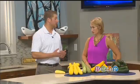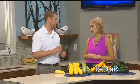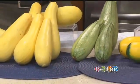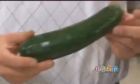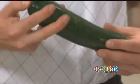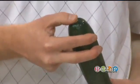You're going to make sure that they're, for the most part, free of blemishes, free of decay. If they have a few little nicks on them, you're going to be okay. They're just little nicks that happen during shipping. But the big thing that you want to look for is any signs of decay on the ends. On the ends. So on the blossom end, if you look, and it's overly soft, and you can press and there's a lot of give to it. Is this the blossom end? Right. Okay. Then that's going to be a bad sign.